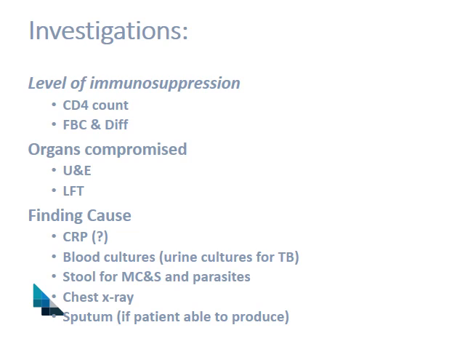So blood cultures can be very useful, especially in a disseminated patient. It might actually not have a very bad yield at all. And an early morning urine culture for TB can also be useful, even though the result is going to take a while to get back. With that history of chronic diarrhea, it's absolutely key to send a stool for MCNS, ova, and parasites. We certainly want to do a chest x-ray, even if there's no symptoms, to look, for example, for lymphadenopathy. And you want to try and see if you can get a sputum of some kind on this patient.